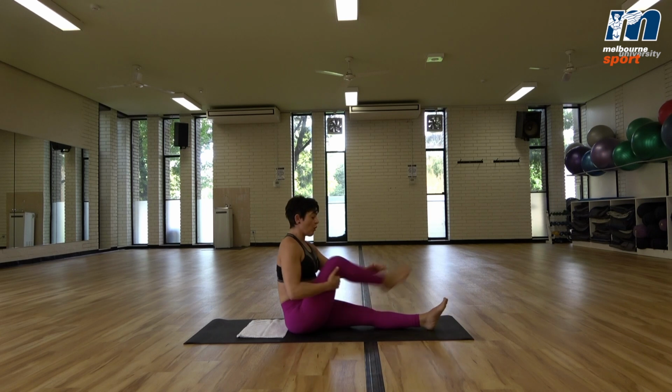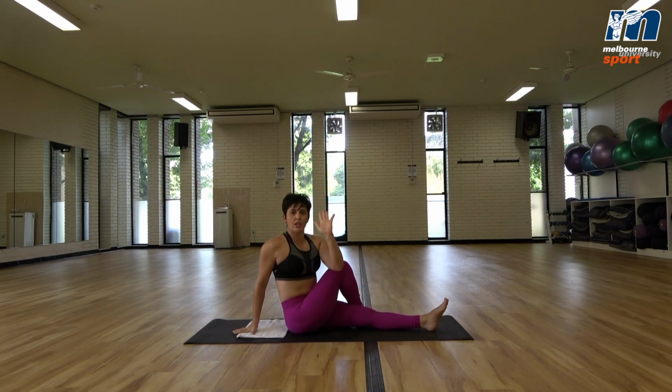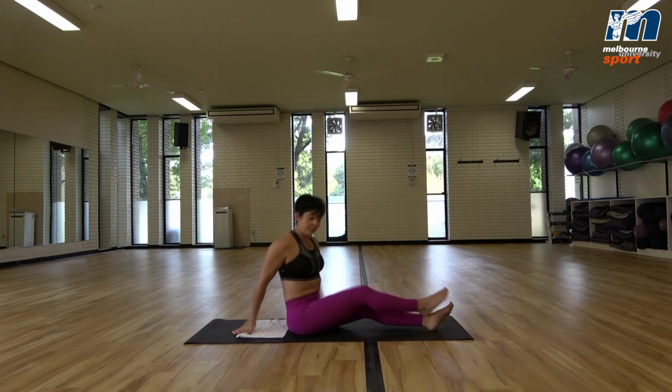You're going to take your right foot over the top. And then twist to the right. Put a little bit of pressure on that knee. That's just going to add to this wonderful spinal twist. And then repeat.